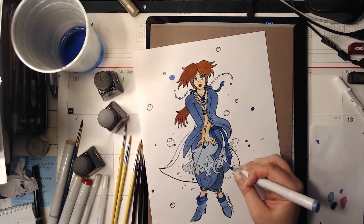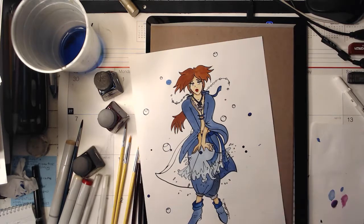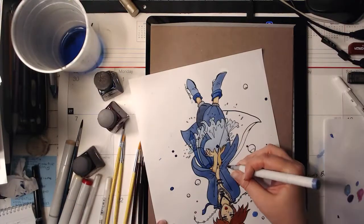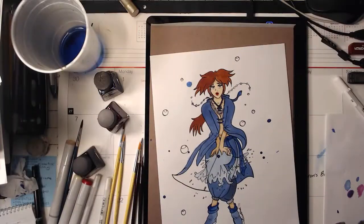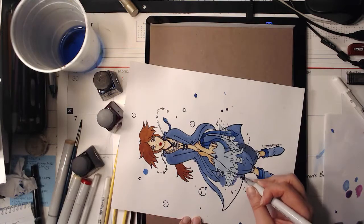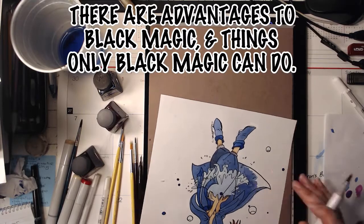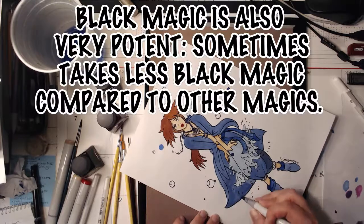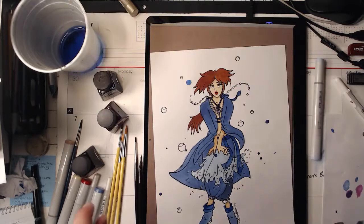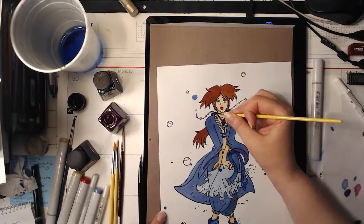It's very damaging to the world, and most people who use, or well, I'm gonna say people because there are other races, but demons and fairies are still related to humans in a way. They just evolved differently in this world, so they're still people. So I'm gonna refer to them as people. They're just different people. So most people don't use that kind of magic anyway, since it's not natural. And even black magic practitioners could very easily use other types of magic, but they don't. They use black magic. So one of the big reasons why it's taboo is because it is so damaging to the environment, but it is also extremely cruel, which I'll talk about in a few minutes.